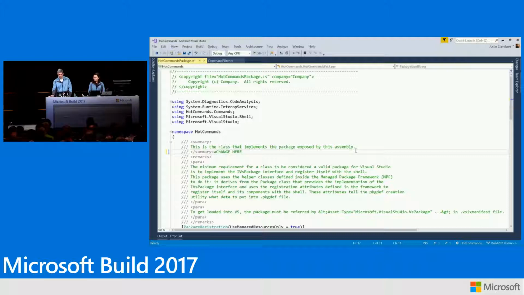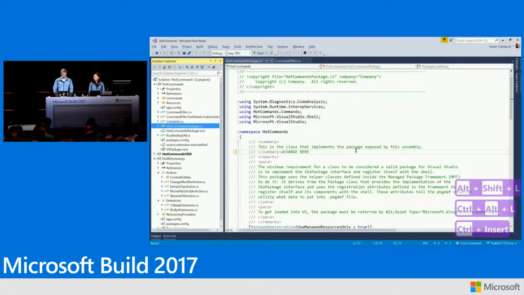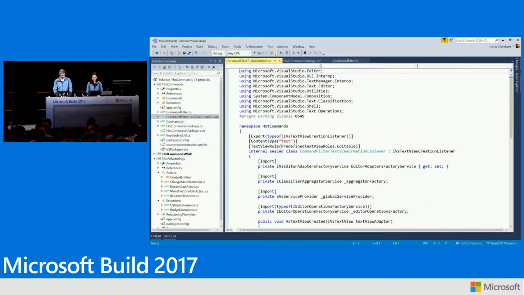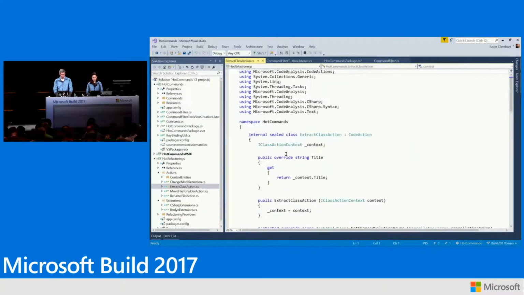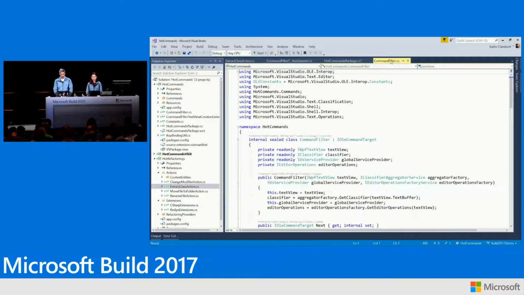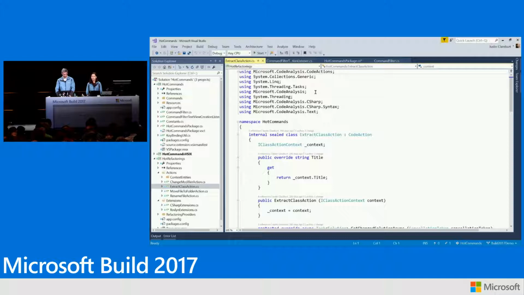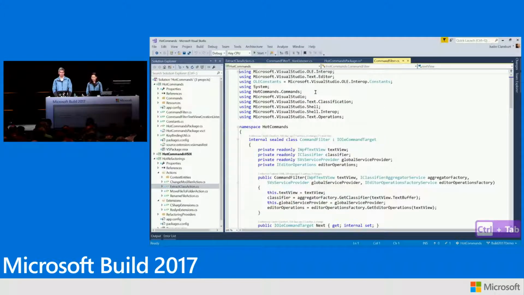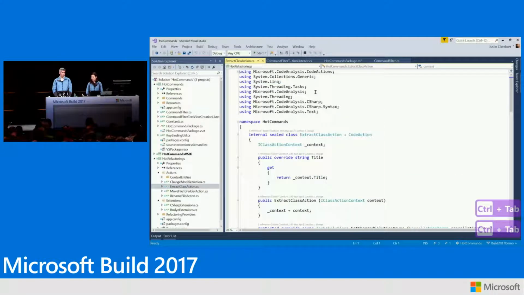But we have other ways of getting around the tool, and let's talk about document navigation. So I normally have my Solution Explorer open and docked in there. Let's say I have a whole bunch of files open, and I want to navigate from one file to the next file. Control-Tab takes me from one file to the most recent file. Here I am in Command Filter. Now I'm over in Extract Class. If I press Control-Tab, it takes me back to the one I was in most recently. And Control-Tab, again, pops me back to where I was.